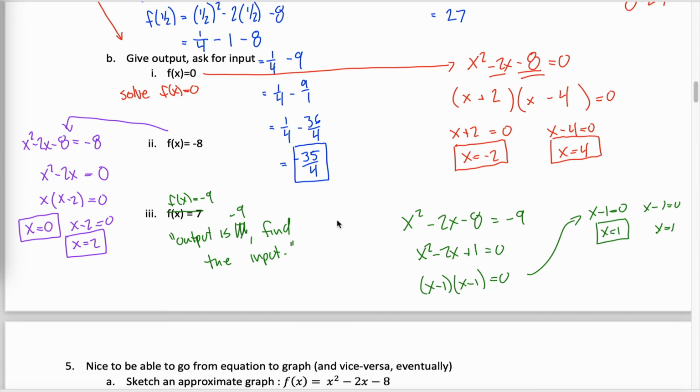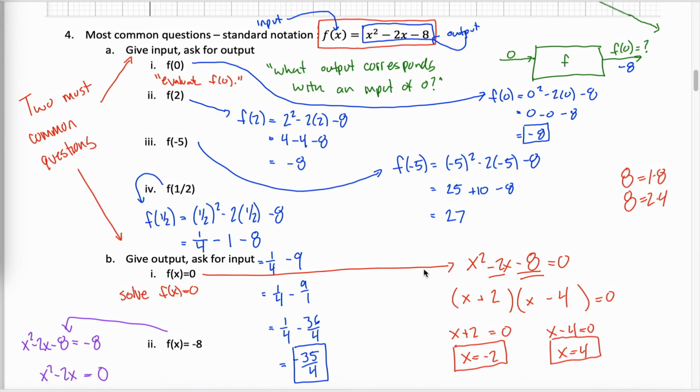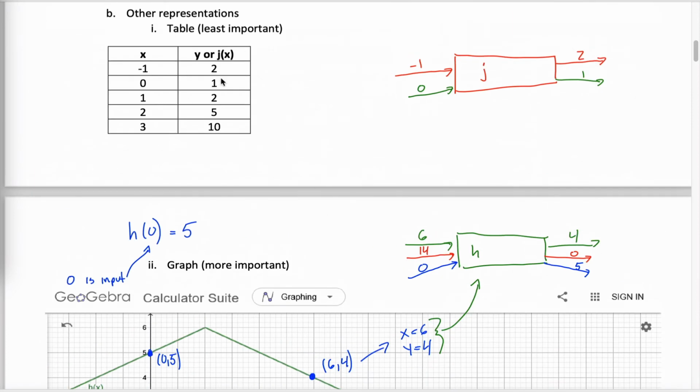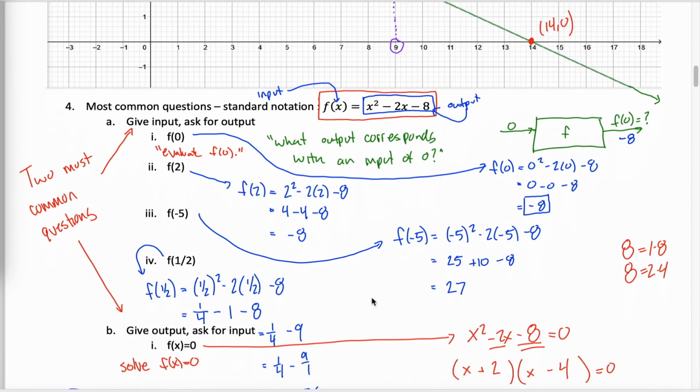We're pretty far into this video. I try to keep these pretty short, and really I've only done one of the 3 things that we want to do. We want to look at these input-output questions, but we want to do it for each of our 3 different ways that a function can be presented, with the standard notation, with a table, or with a graph. So you might think we're only a third of the way through this video, but really we're not.